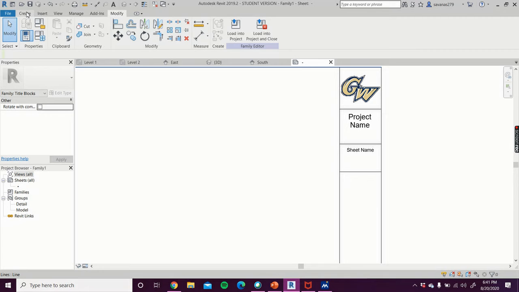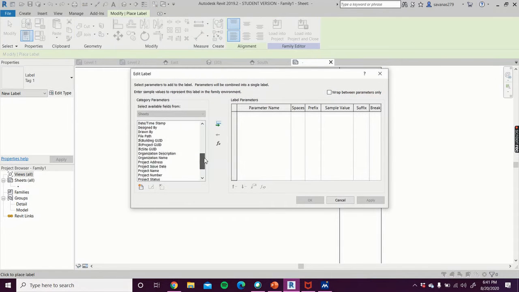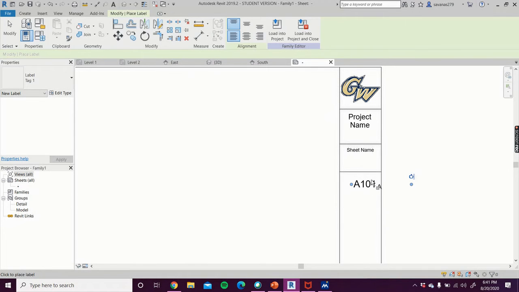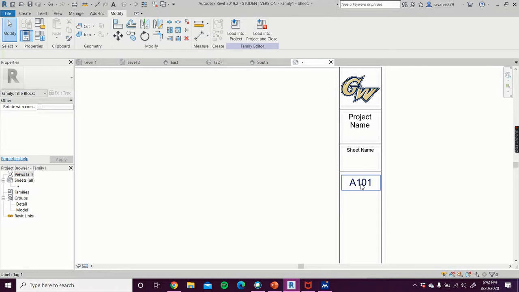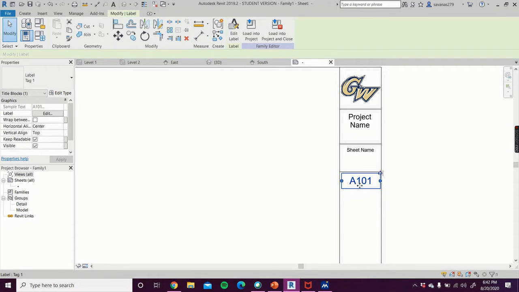Next, I want to add the sheet number, so I can do a label, and I'm going to leave this one as tag 1.